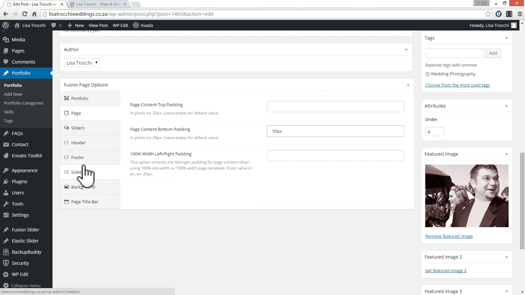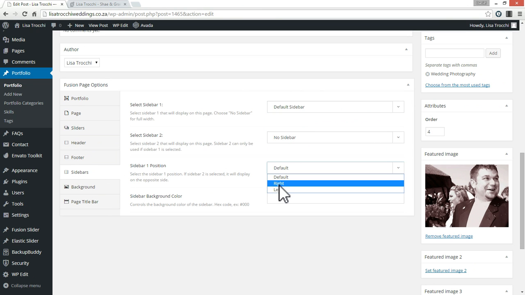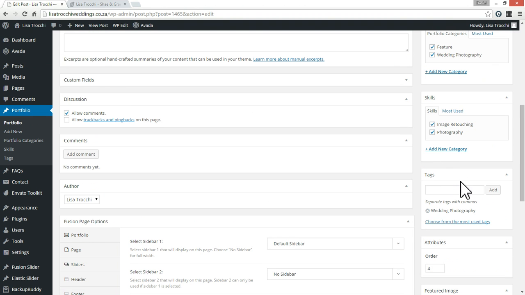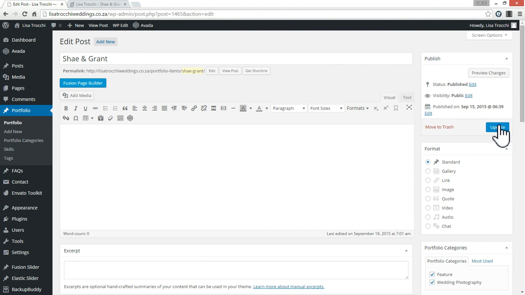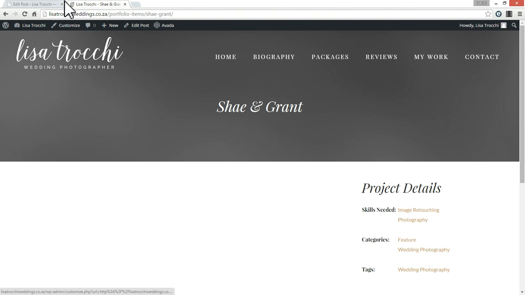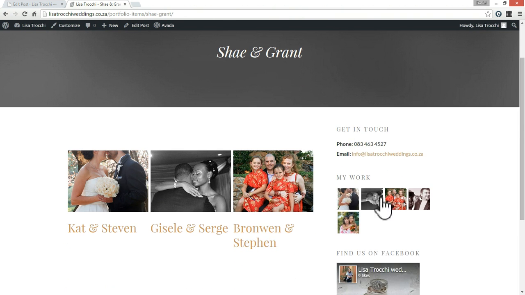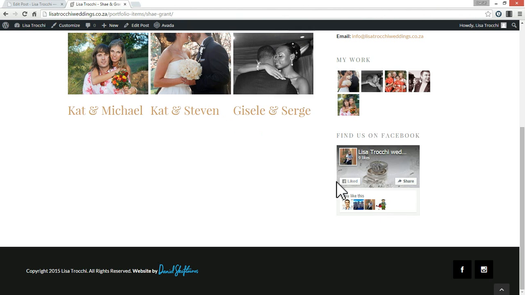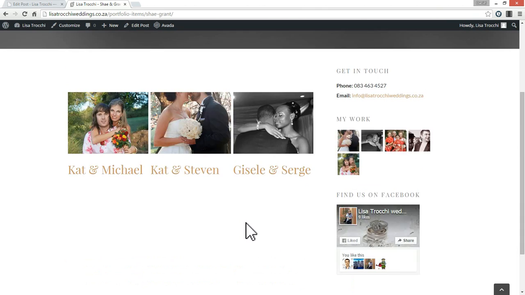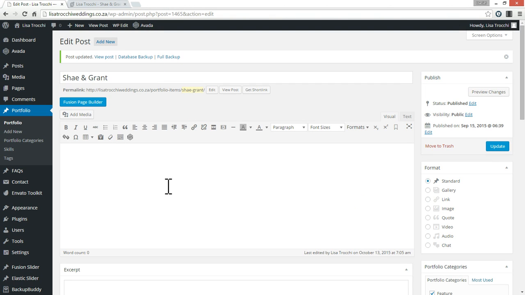Then we're going to go to sidebars and add the default sidebar to the right. And click update. Refresh the page. And there's our sidebar. And we've also got a bit of padding at the bottom of the page now. So now that that's all ready, we can start adding the content, the images.